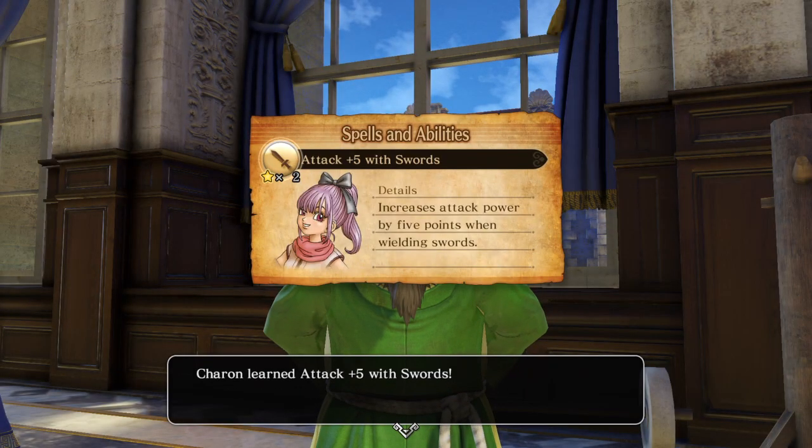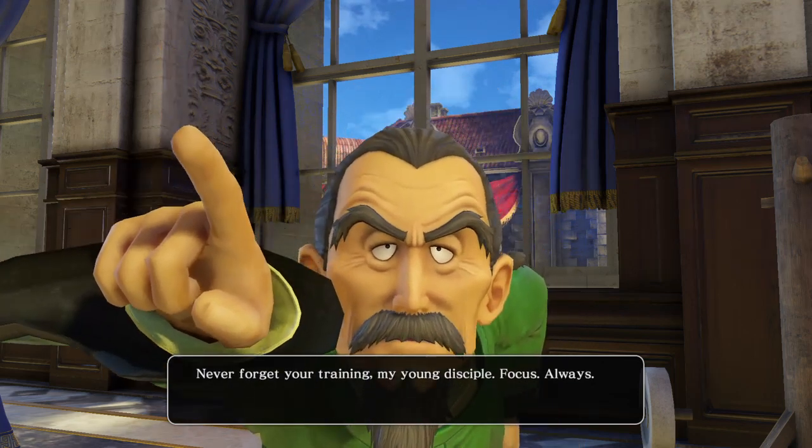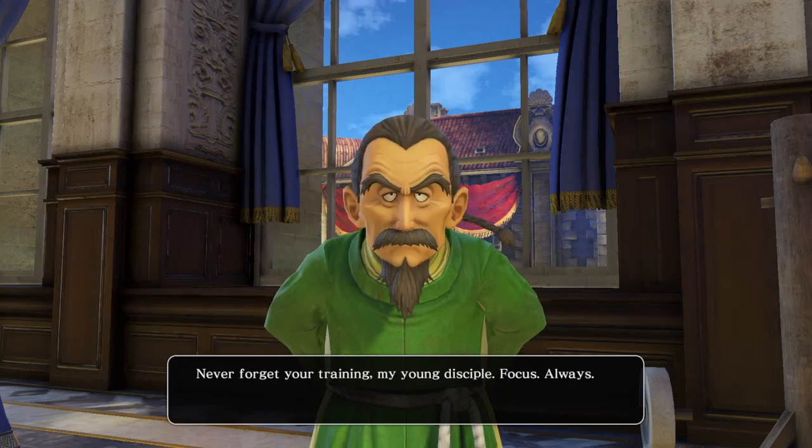Use it wisely. Sharon learned Attack +5 with swords. Spells and abilities. Details. Increases attack power by 5 points when wielding swords. Focus. Always. Never forget your training, my young disciple.